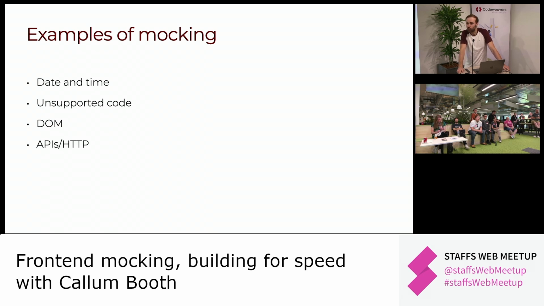We might also have unsupported code. So in the front-end world, for integration tests and unit tests, we don't actually run in the browser. You can with things like Cypress and Playwright, but a lot of the time we actually run in a mock DOM with JSDOM and Happy DOM. They take the DOM APIs that Chrome and Safari give us, and they mock them and implement them, or some of them. But sometimes what we're doing in our code isn't mocked in those libraries. So we might just put a no-op in there and get on with actually building stuff that people are going to use.